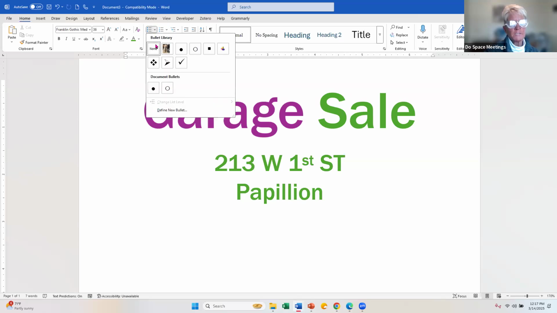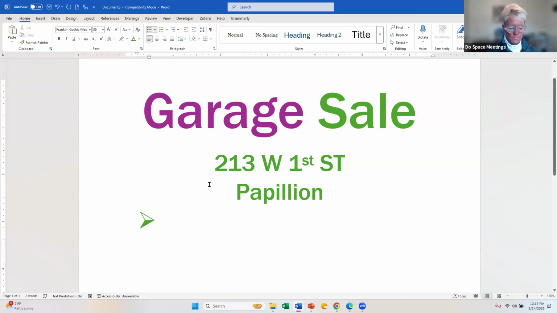When I click on the bullets, these are the built-in bullets that I have. You've got the dot, the circle, the square, some different objects that you can utilize. So I'm just going to go ahead and select one of them. And what do I have for sale? I have a computer.